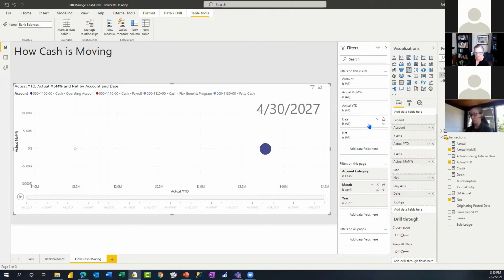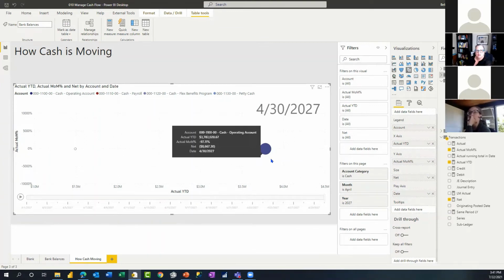Yep. Okay. All right. So now if I play this, for actual year to date, the more money we have, the farther to the right. And then the month over month change, the more it increased because there's the zero. So anything below this line here was a decrease for the day, and anything above that line was an increase month over month for that same date. So I can get a feel for what my cash is doing. Again, this is kind of wonky cash. And I could see which of the bank accounts it is by the color that's being represented.